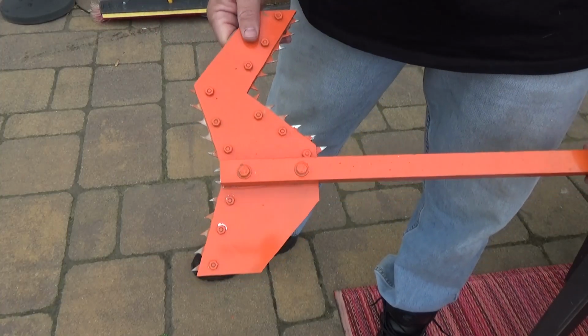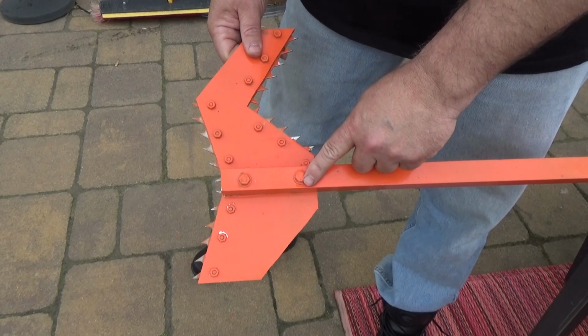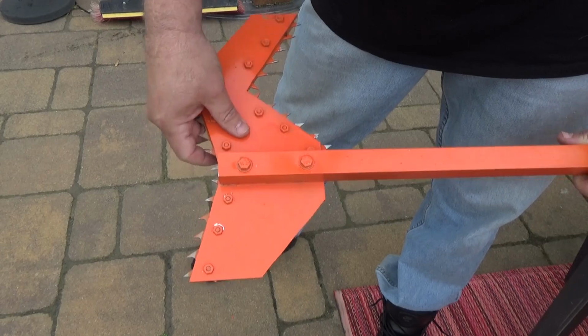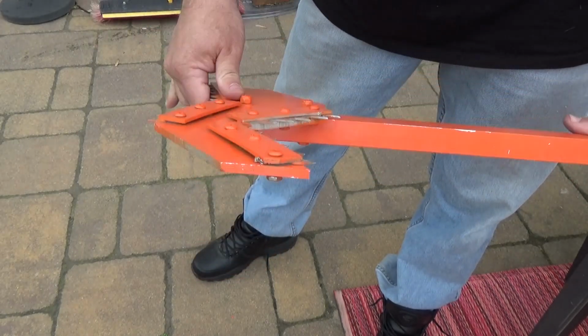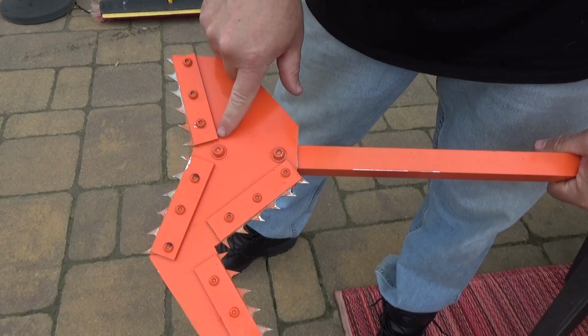With the head of the habitat hook all done, I attached it to the 1-inch square tubing with 2 1/4-20 bolts. I centered it in the middle of the push blade portion of the hook head. I went in about 1 inch from both ends of the hook head.